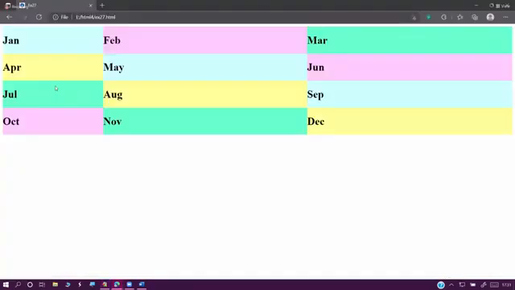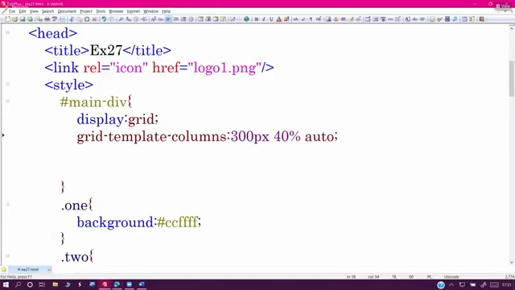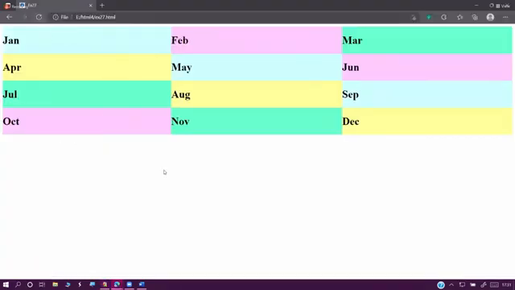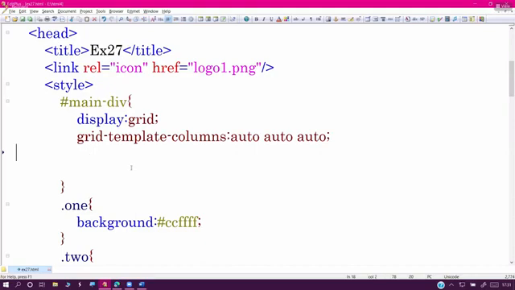Next, gaps are not available. Column to column and row to row, yes, we don't have any gaps between row to row and column to column. But I need gap. Possible, there is no problem. So the grid gap option is available. In the last example I explained the gap, that was for the flex concept. So here we have the grid gap.